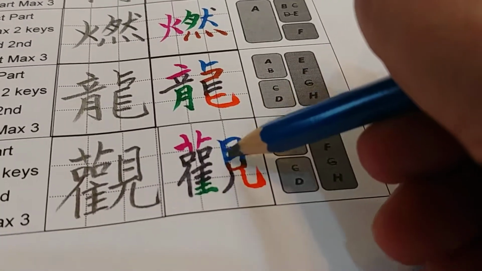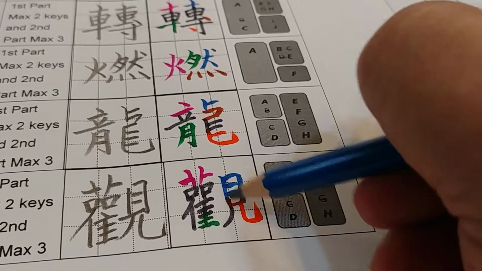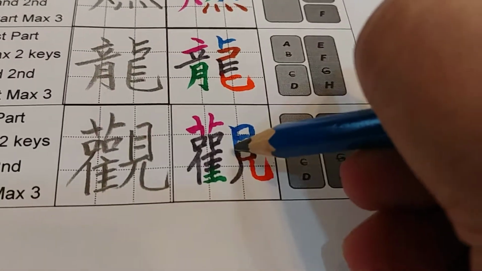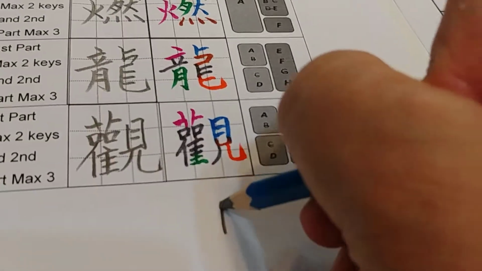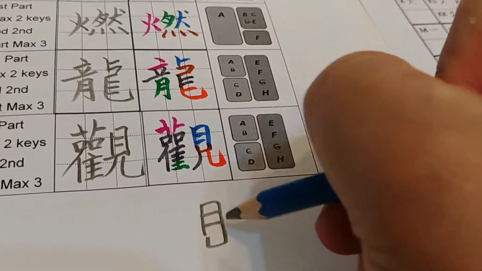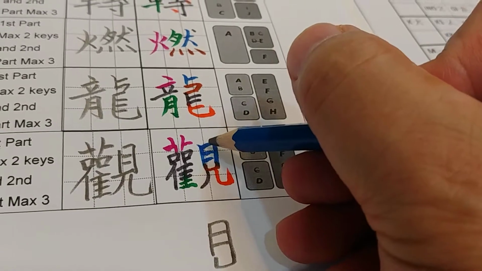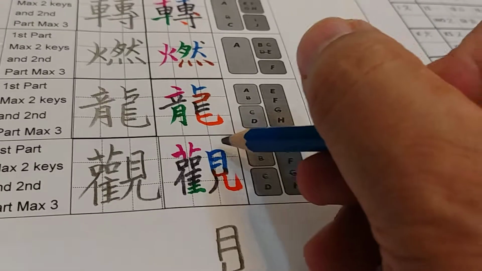Be careful, watch here. This is B. You can see the blue strokes, just like the B we have learned here. And the U is a very small U underneath. Together, just like this. This is B, but we put a small U under here. So the keys here, the first one on the right hand side is B and then U, and take the last U. So it's B, U, U.